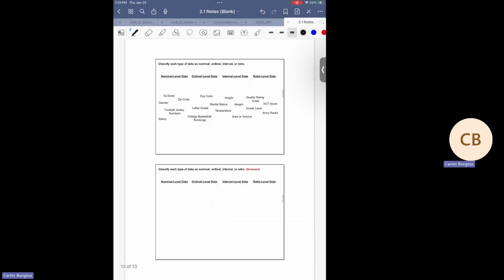Let's take a look at this example here. I'm going to give you about 5 minutes to talk amongst your group about this. All we're trying to do is classify the data types that we are given based on the level that we would think. A couple of these are a little bit tricky. So again, think, how are we using that variable? What does that actually represent? Try your best. Take about 5 minutes, and then we'll take a look.